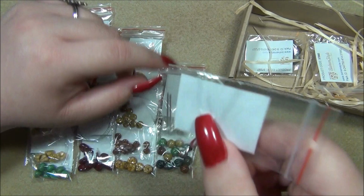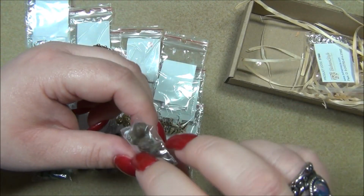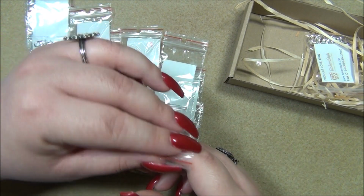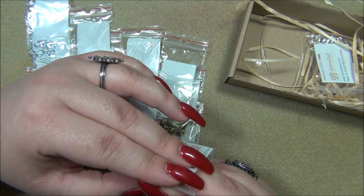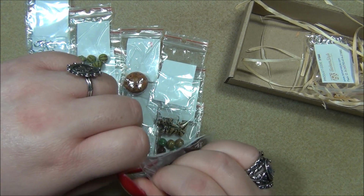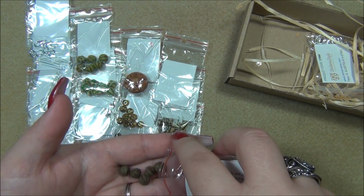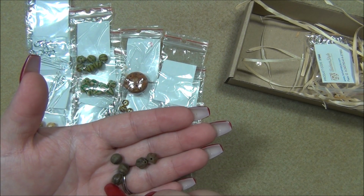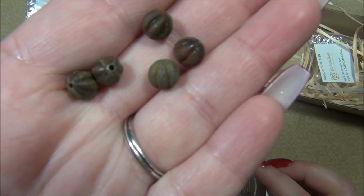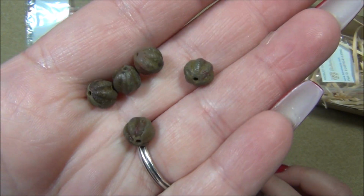So those are the head pins there. Those are short. And then melons. What? This looks like a 8mm Picasso melon bead that's acid washed. They also call it etched glass. Yeah, I think so. There's a plastic stuck on it from my bag. These look so old, don't they? They look like they're fossils or something.